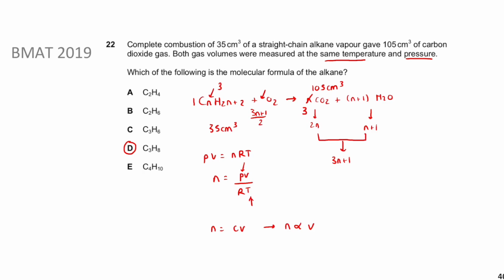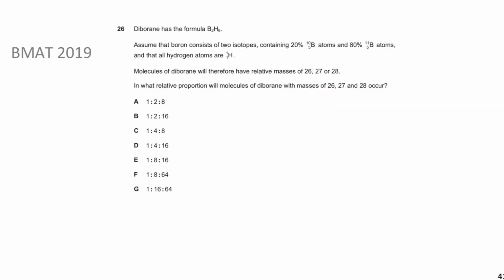All right, guys, welcome back. So previously, we were looking at this question, BMAT 2019 question 22. Hopefully, guys, you were able to pick up on this skill, which is really important. Not only would it be important, guys, for the BMAT, but it might also be important for your A-level chemistry studies. Now, guys, we're going to move on to the next question, BMAT 2019 question 26.